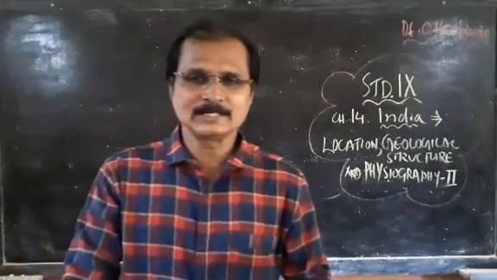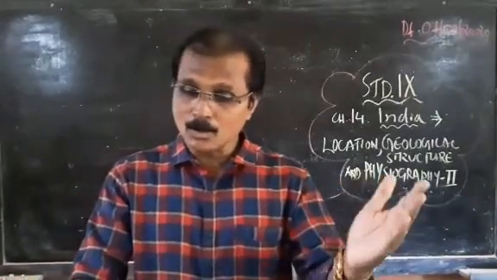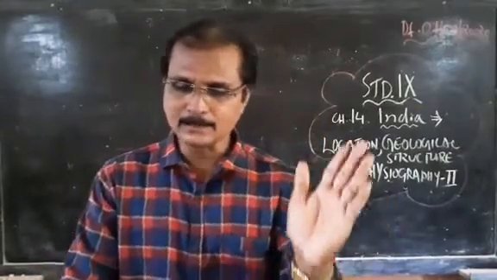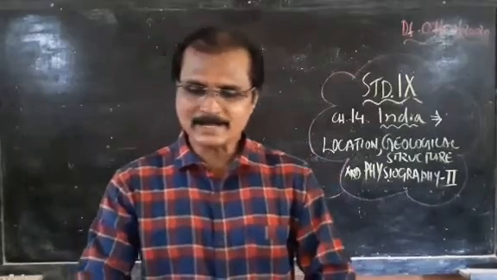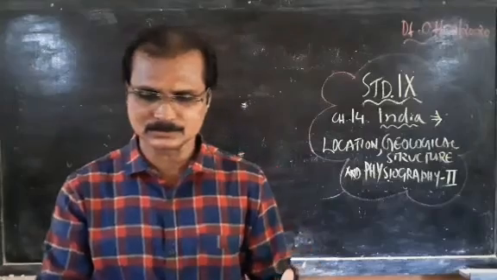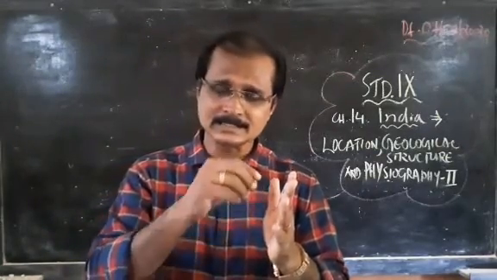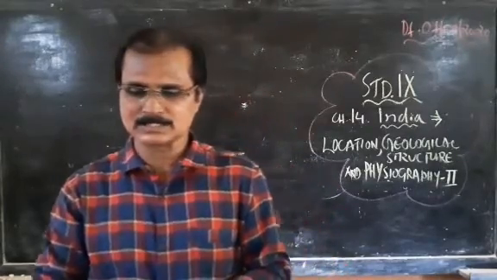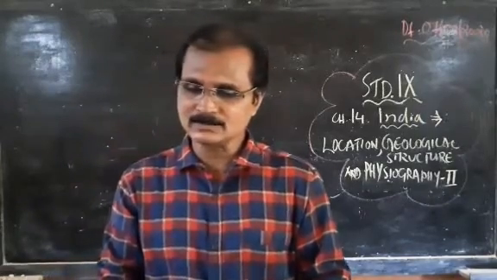Then we will discuss the different types of rocks. A composite matter made up of one or more minerals is called rock. What is rock? A composite matter made up of one or more minerals is called rock. Rocks can be hard as well as soft. Soft rocks are also there, hard rocks are also there. Can be porous or non-porous, and can be light or heavy in weight.